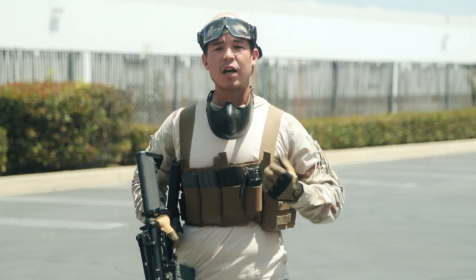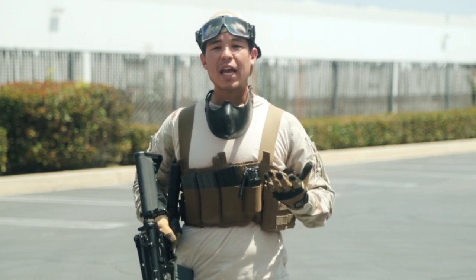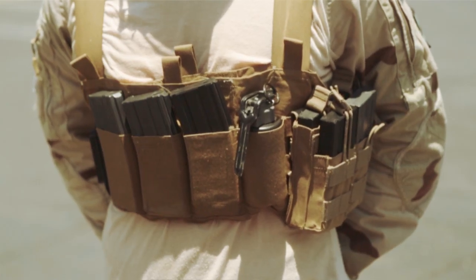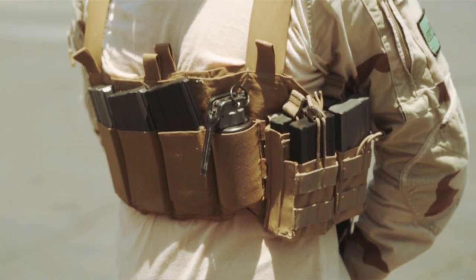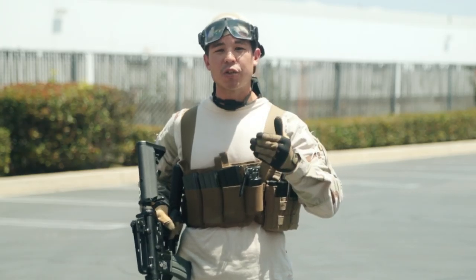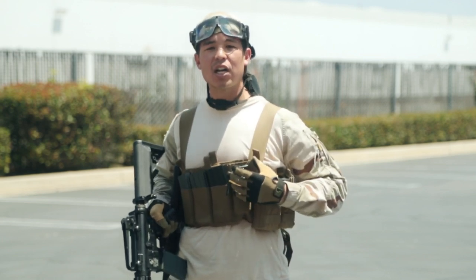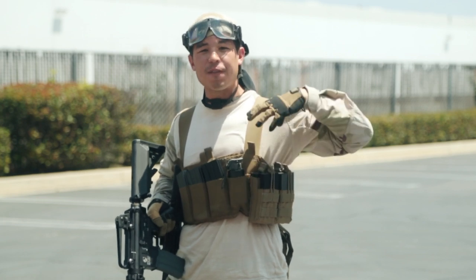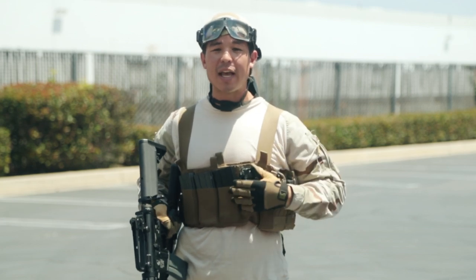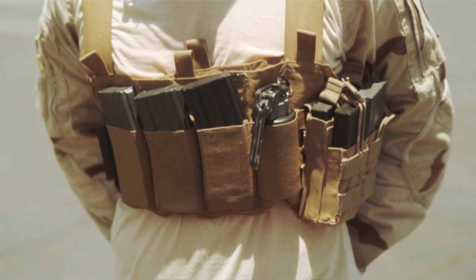This first loadout is for the two M4s I'm going to be using this weekend. Some of you may have seen it before — this is the Blue Force Gear 10-speed M4 chest rig. I like this chest rig a lot because it's extremely lightweight and functional. I'm primarily going to use this loadout when I'm on the front lines assaulting with my troops, which is why it mostly has magazines and grenades. I added a Condor double M4 stack mag pouch so I can fit four more mags for a lot more ammo, a grenade in the middle in case I need to chuck that at my enemy, and my favorite TUC tactical universal clip on the right side.